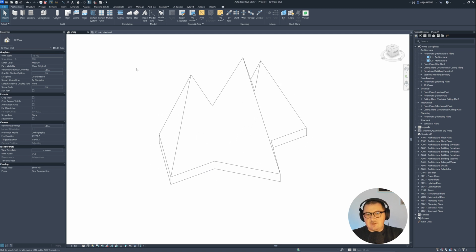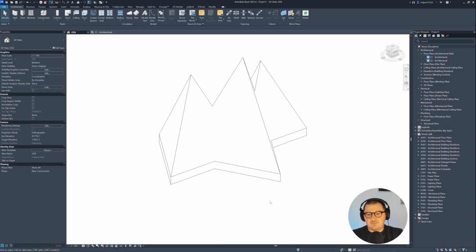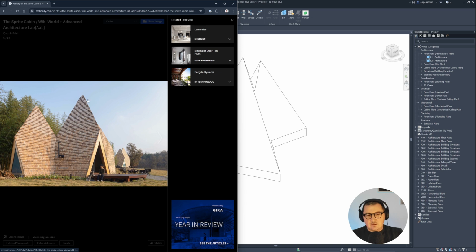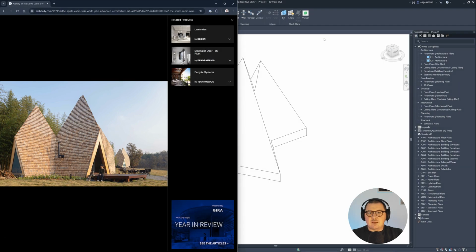And we are missing some lines here. So you see that the geometry doesn't cut. And also, if you take a look at the picture, we have those sides here. So our roof is going to continue this way, but we need to cut out this part of the triangle. So how can we make it?